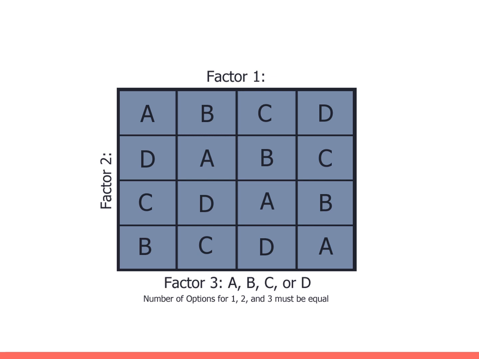When using Latin squares to analyze data, the rows, columns, and individual units each represent one of three factors in an experiment's design. Given this, it makes sense that their use requires the experiment have three factors, and that each is available in the same quantity, n. Each column represents one instance of factor 1, each row an instance of factor 2, and each letter an instance of factor 3.